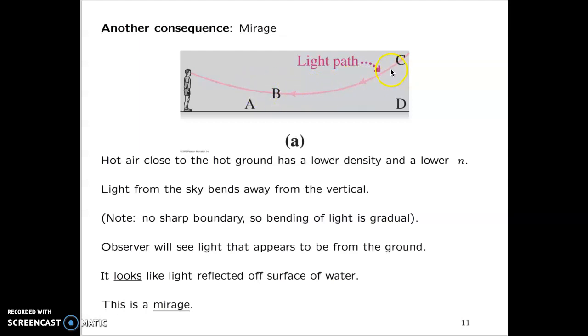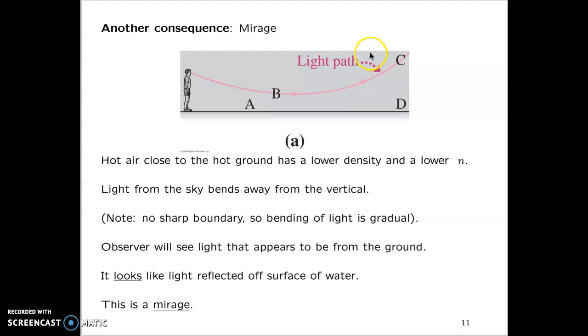And if the angle of incidence is great enough, so the light is coming from a place, the angle of incidence between the light coming in from the source or point C and the normal, it's a big angle, right? If it exceeds the critical angle, then what you're going to get is reflection. So this is kind of an illustration of total internal reflection.